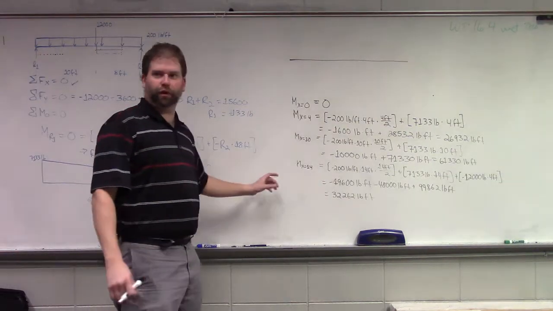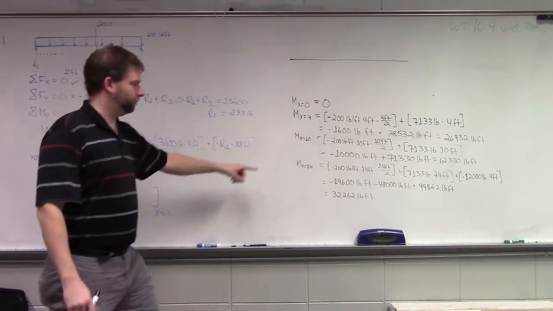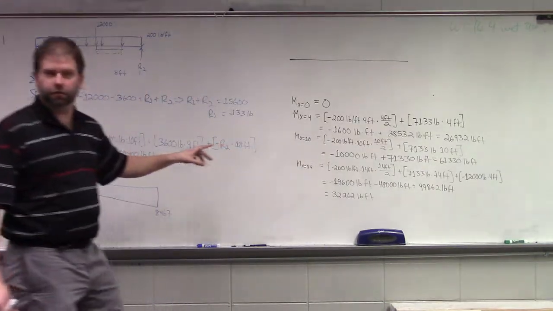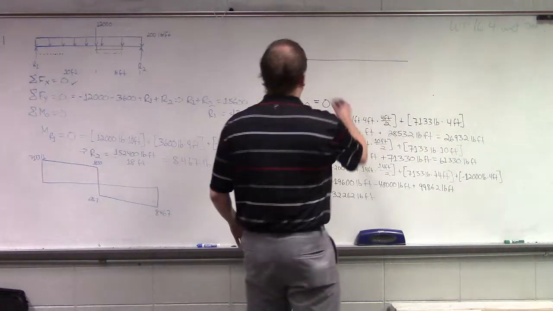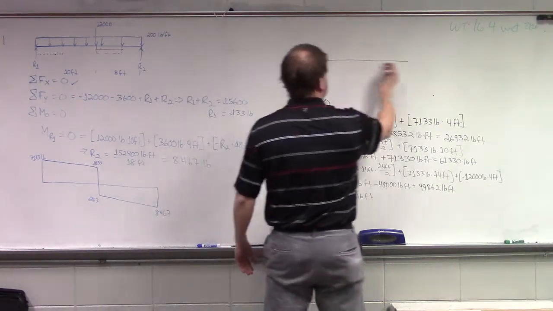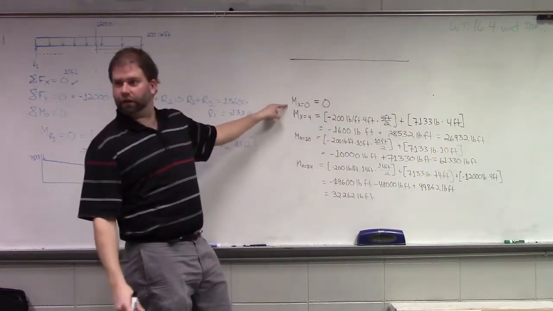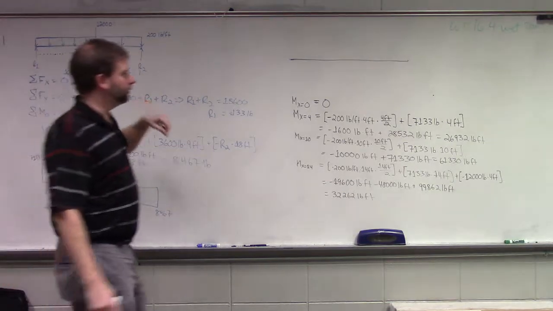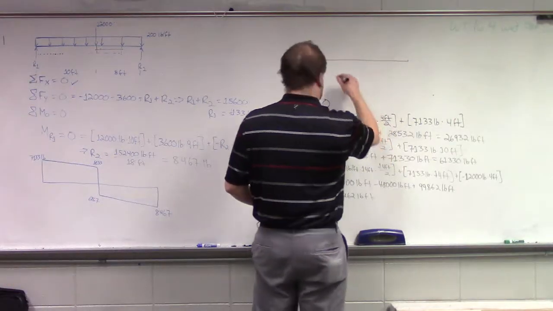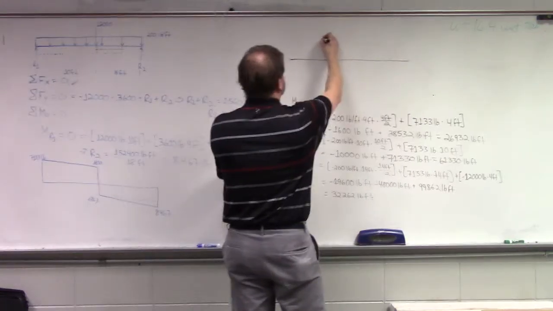So are we happy? Where's our maximum occurring? At 10 feet, right? It's our maximum value that we see here. That's what we said based on our shear diagram. Okay? So now we can plot some points. We'll go ahead and assume that because we looked at here, we know what's going to come when we look here, right? We look all the way. So 26,932. So the max would.